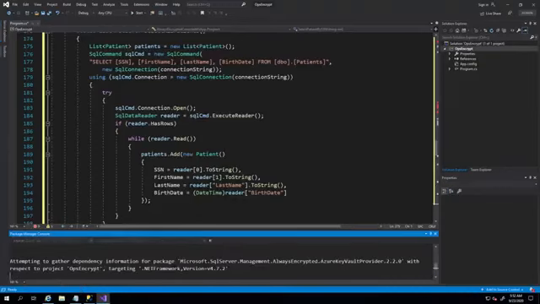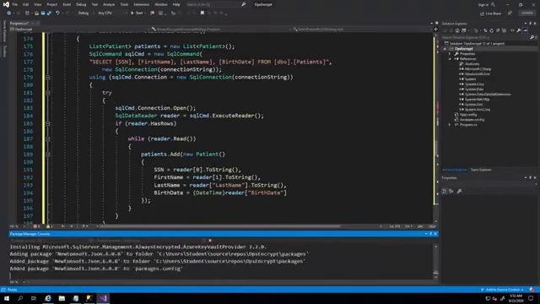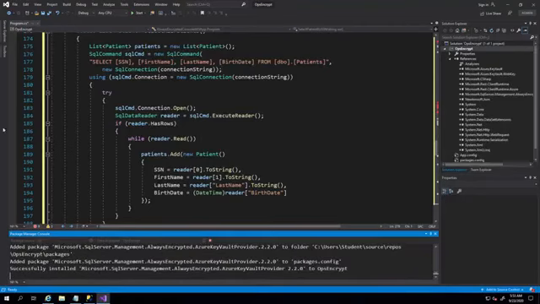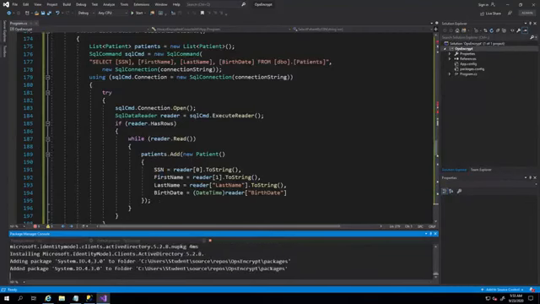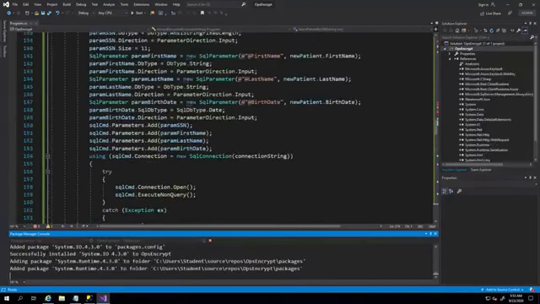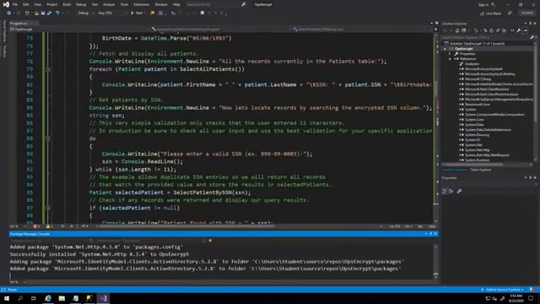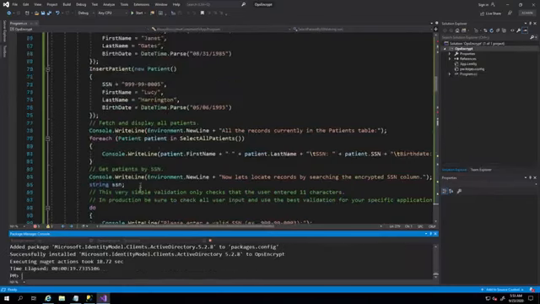namely the SQL Azure Key Vault Provider and the Microsoft Identity Model Clients Active Directory. So these two packages, I think, are pretty self-describing. The first package gives you the necessary library to interact with Azure Key Vault for Always Encrypted, and the second one just helps your application sign in to Azure AD.